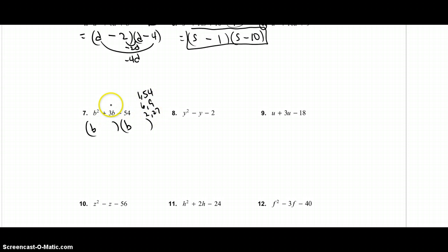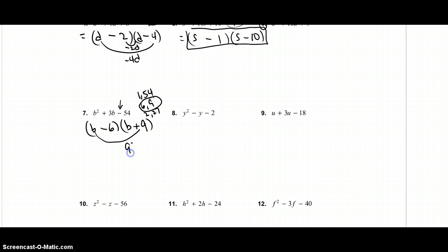Well, none of them add up to 3, but what you'll notice here, because we have a negative, what that means is that one of these numbers needs to be a negative. And so what's going to end up happening is you'll subtract the two numbers. We need a 3. If you subtract 6 and 9, you get 3. So we're going to put 6 and 9 in here. But the question is, which one of those is negative? If we need a positive 3, it means the bigger number has to be a positive, and the 6 has to be a negative. Try that.